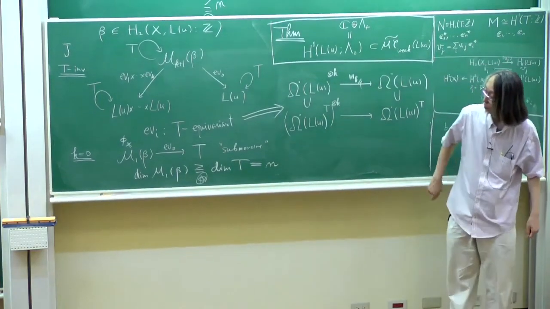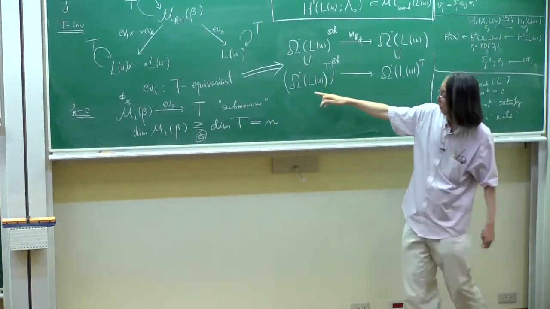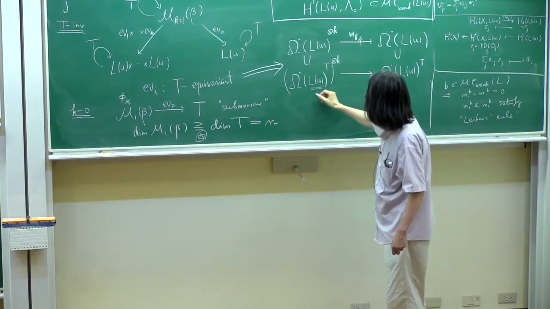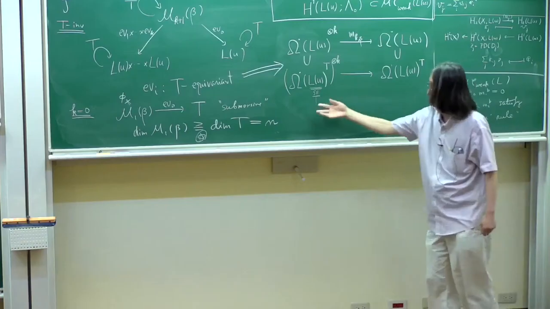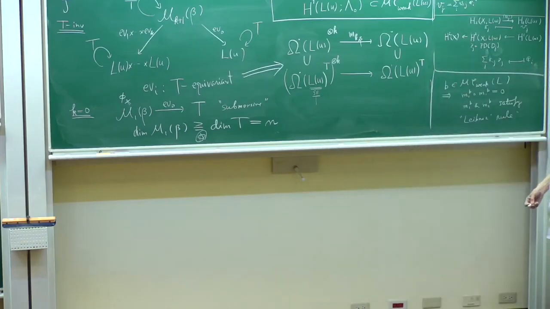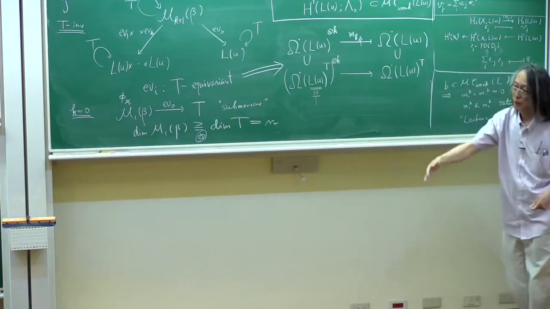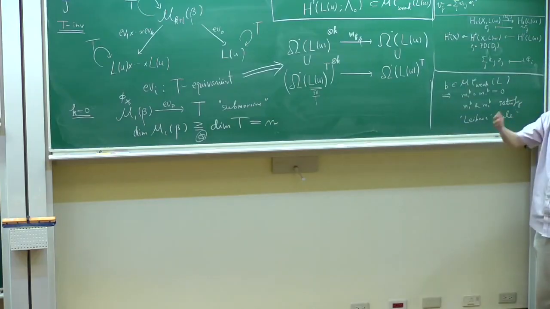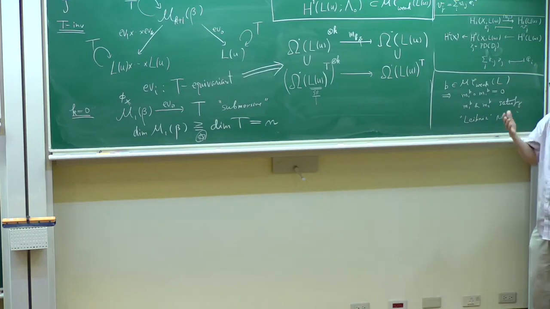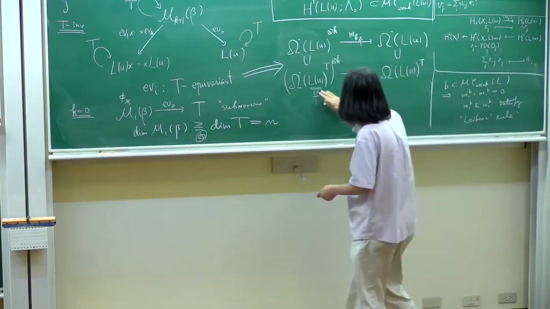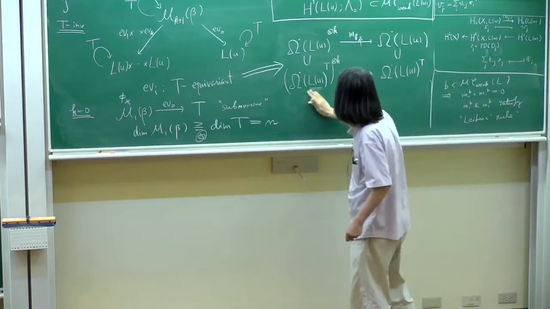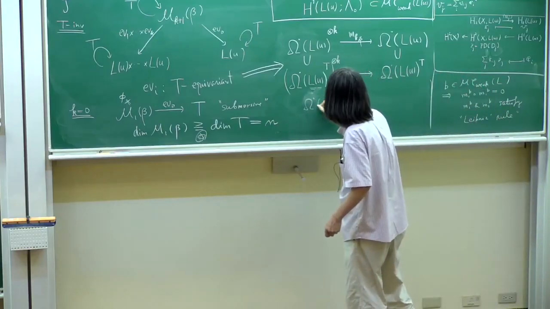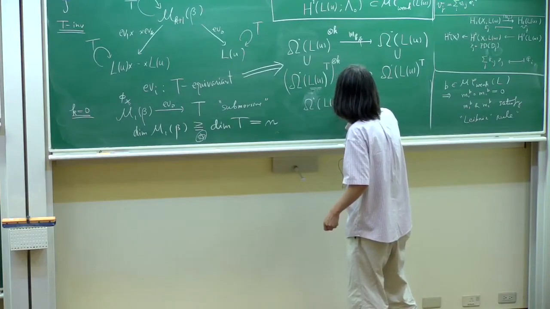But what we are considering is the torus. This is the torus, right? And the torus acts on itself by multiplication. So somehow here what we get is some sort of parallel differential forms, or differential forms which are invariant under translation, right? And so this one is actually isomorphic to harmonic forms. So what I want to say is this omega dot of Lu, taking T invariants.